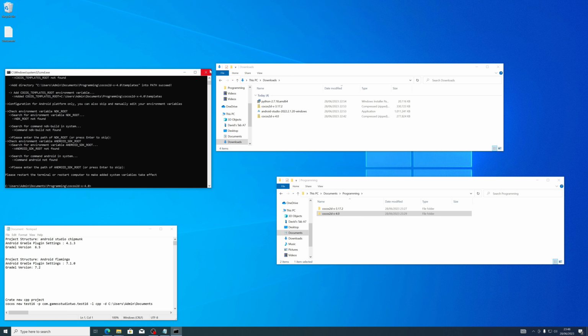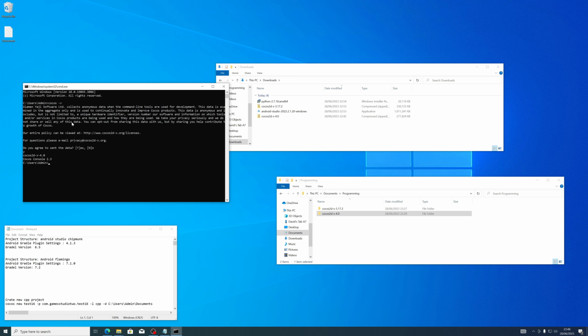Now as it says, please restart the terminal or the console to take effect. So we're going to close that down, right click or Windows key R, and we're going to type cmd again, and then now we're going to test that one of the Cocoses has been installed, and we can do that by typing cocos -v, and oh, I'm going to say yes to that, and it's going to tell us something like that. Cocos2dx version 4.0 is installed, and the console 2.3. So that's working fine. So next time we do that, it'll just tell us that.